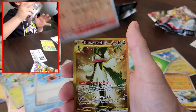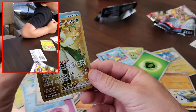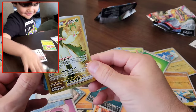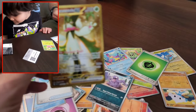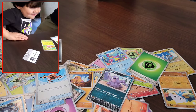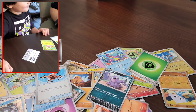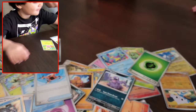Oh my, what'd you get? Ah, cool. You got the gold, dude. Pound that. Nice. I don't ever get this lucky. Oh my, dude. Awesome, I'm proud of you. You're my good luck charm. But I think I was gonna open up that pack and you took it from me. I'm just kidding. Dude, that was awesome.